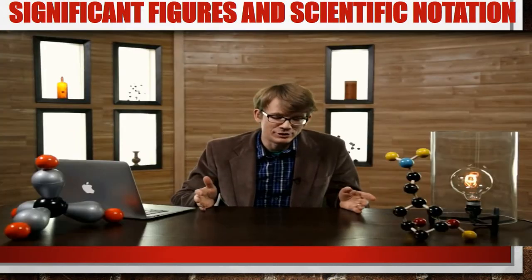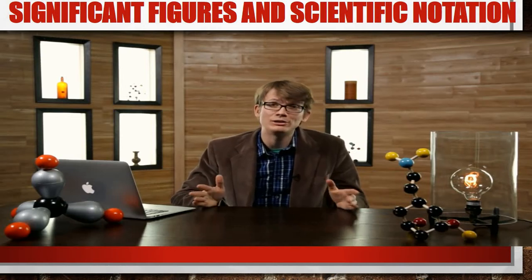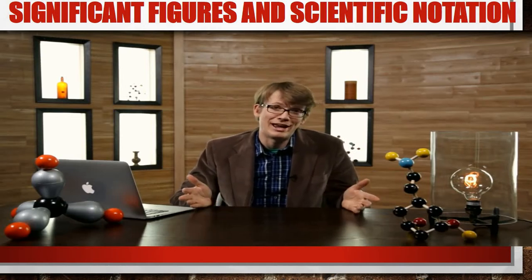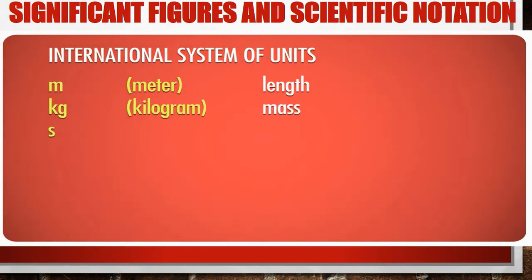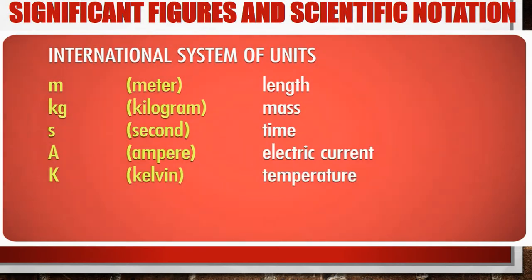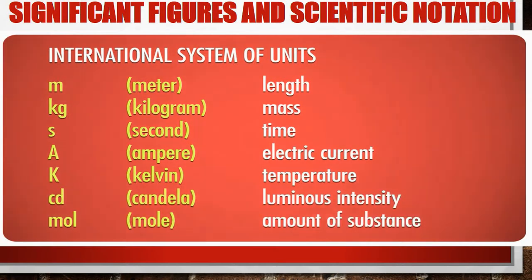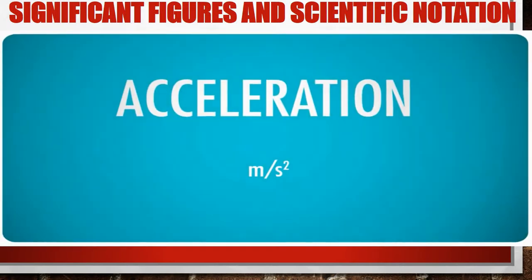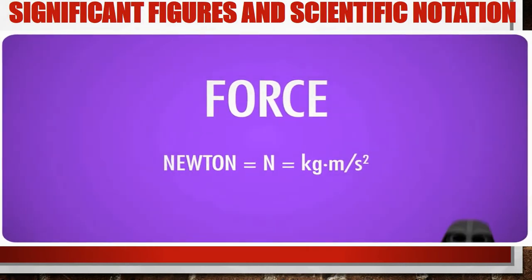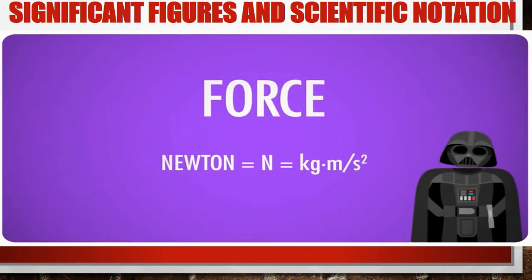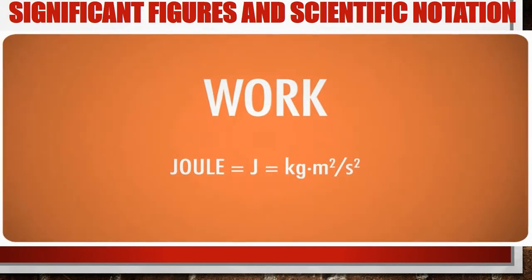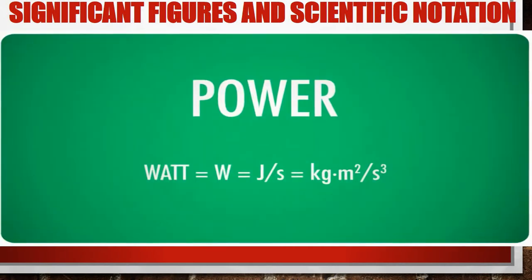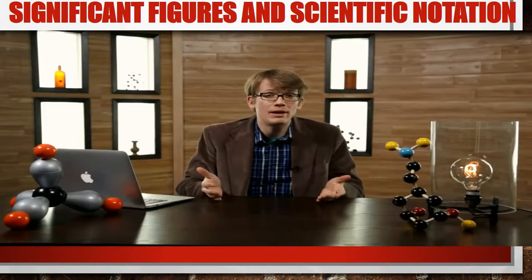Now, the fact that I find units fascinating probably says more about me than it does about units, but I could talk about them all day. For example, did you know that the International System of Units only includes 7 base units, and every other unit is derived from those units? Speed is length divided by time. Acceleration is speed divided by time again, so meters per second per second. Force is that acceleration multiplied by mass, because F equals ma, remember? Work done in joules is force multiplied by distance, and power is work divided by time, so how much work can be done per unit of time. Makes sense. It goes pretty deep.